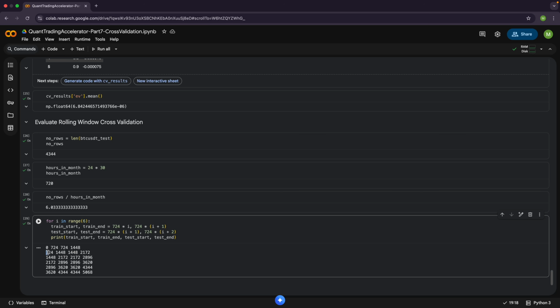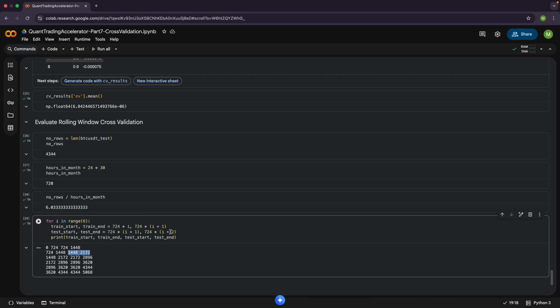So these are the start and end indices to extract our training data, and these are the start and end indices for our test window. And you can see it's just increasing by 724 for each of these. And so this is the rolling window.